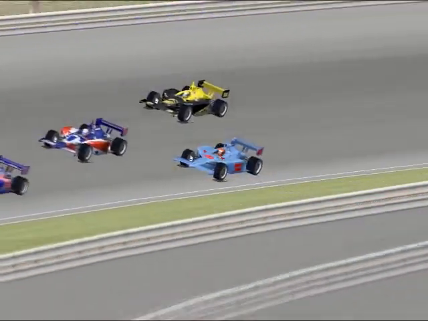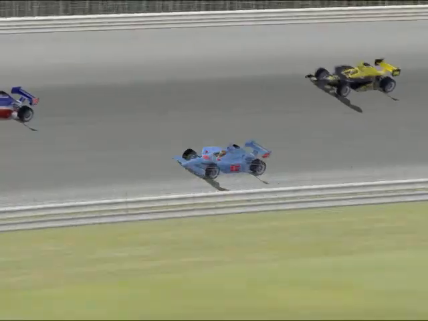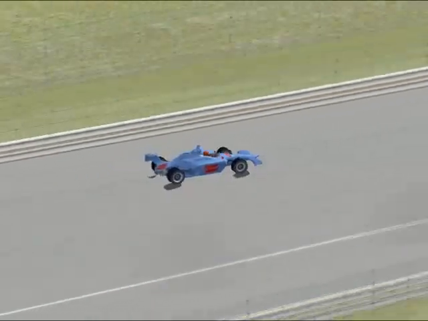Cow Tipper diving underneath DBD, trying to pull off a pass. Jamie Tedder hanging on the outside. Whoa! Gets a little loose, saves it, doesn't lose the position. Still going after DBD. That's an impressive little car save there.